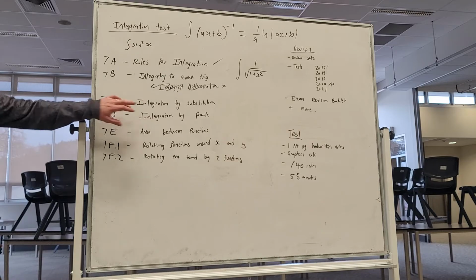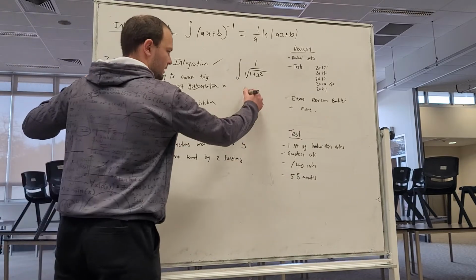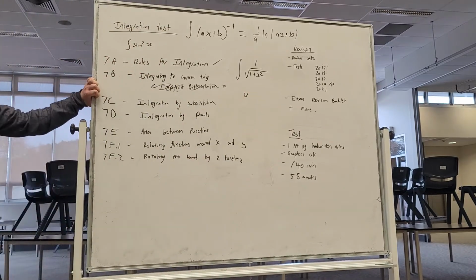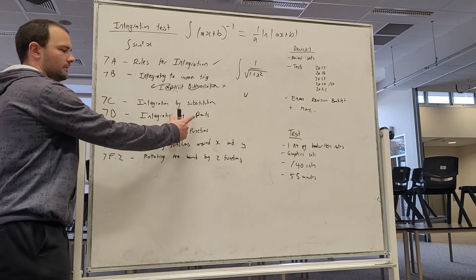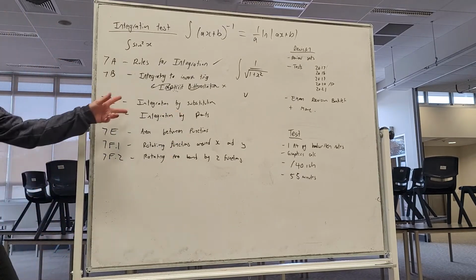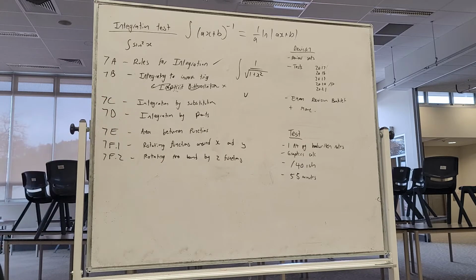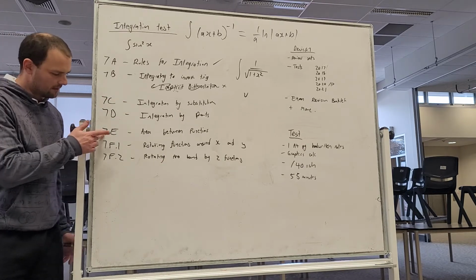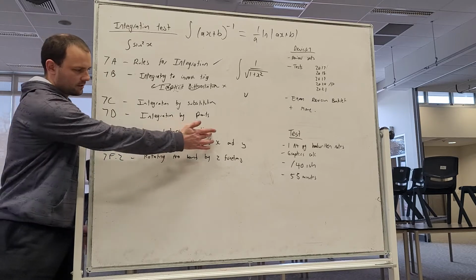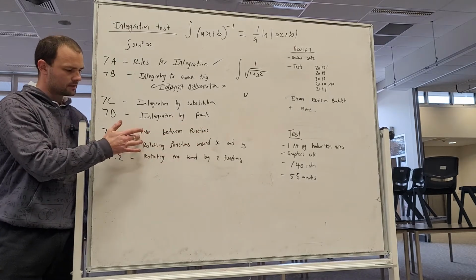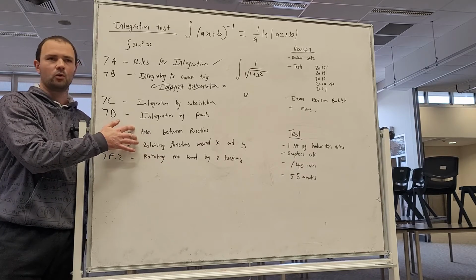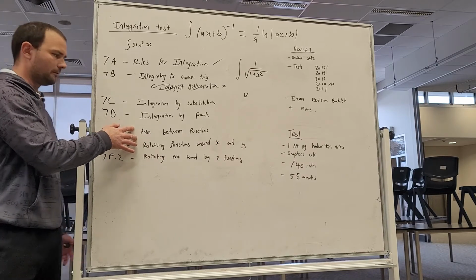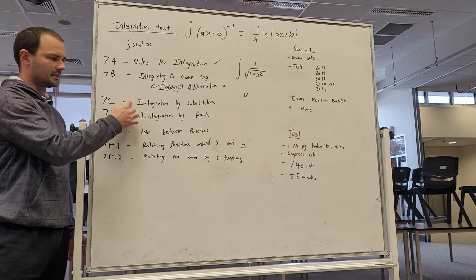Integration by substitution, so that's where we use u and we integrate with regards to u. Integration by parts, the formula for integration by parts, these being two integration techniques. Then in 7E, we have area between functions. Again, this is a skill we learned in methods. The only difference is maybe there's more complex functions that we're performing the integral of, and we sometimes need to use these techniques to do so.